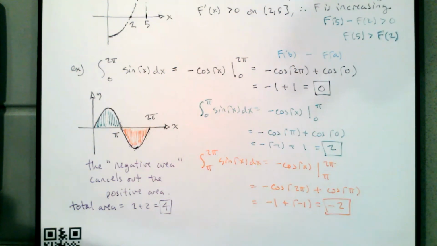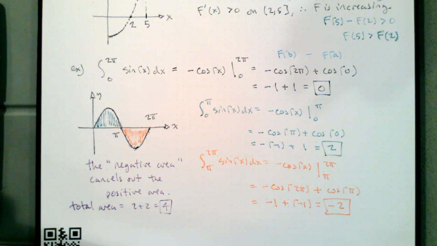Any questions? Yes, one quick question again, Professor Rich. On the total area, we have 2 plus 2 is 4. On the right, we have a negative 2. How do you put that in notation? We don't count negatives when we're calculating area. Area is always a positive quantity, but the definite integral from pi to 2 pi is negative 2 because the function is below the x-axis. So the definite integral says that's a negative 2. We have to read that as an area of 2.